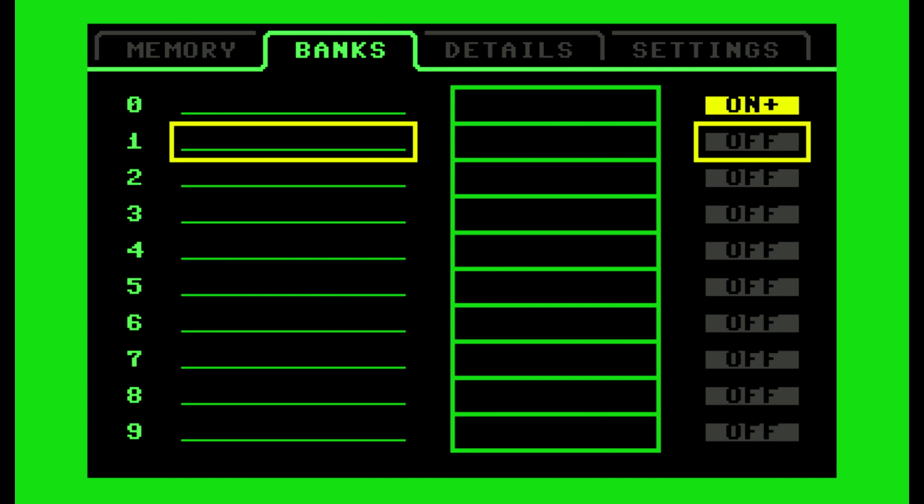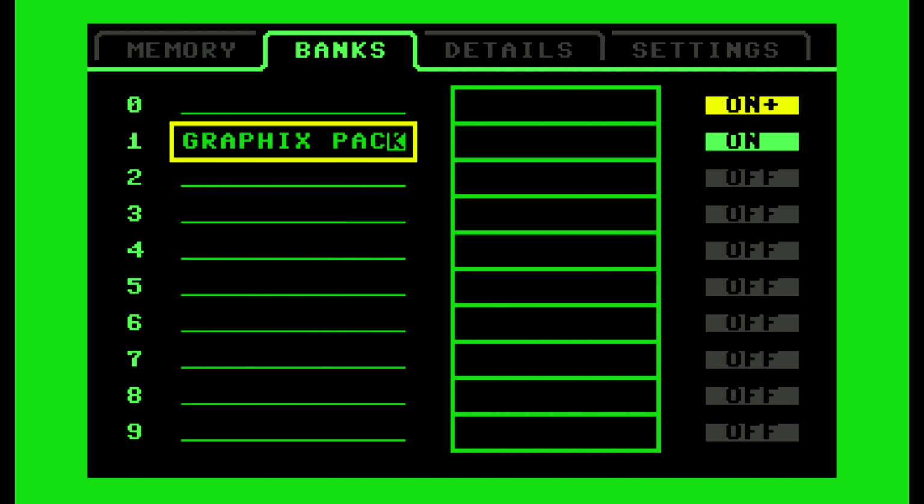To turn on a bank, you simply tap the spacebar. You can also start typing text if you wish to name it. Let's say that we want to add the graphics add-on pack to our new program and we want it to reside in a separate bank. So I'll type graphics pack, and I'll spell it wrong just for fun, because we don't have enough characters for the full word pack if we spell graphics correctly.